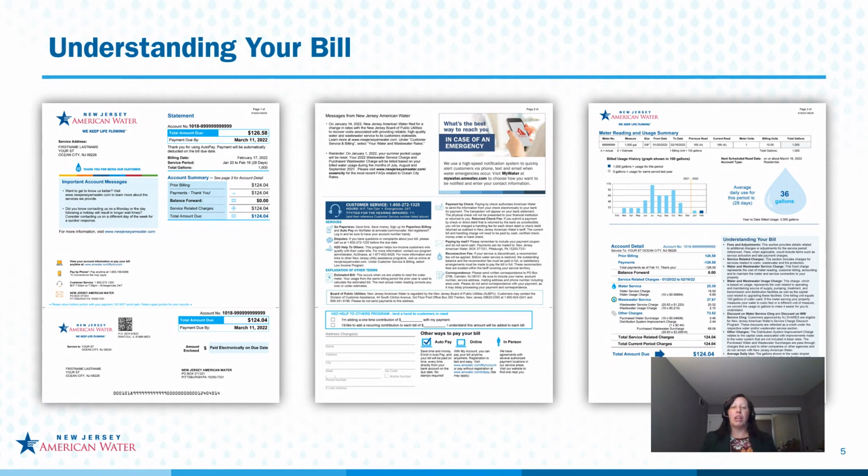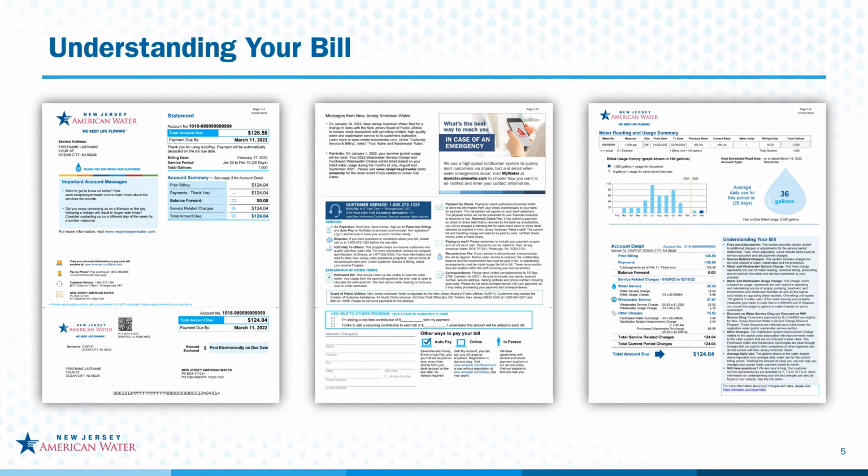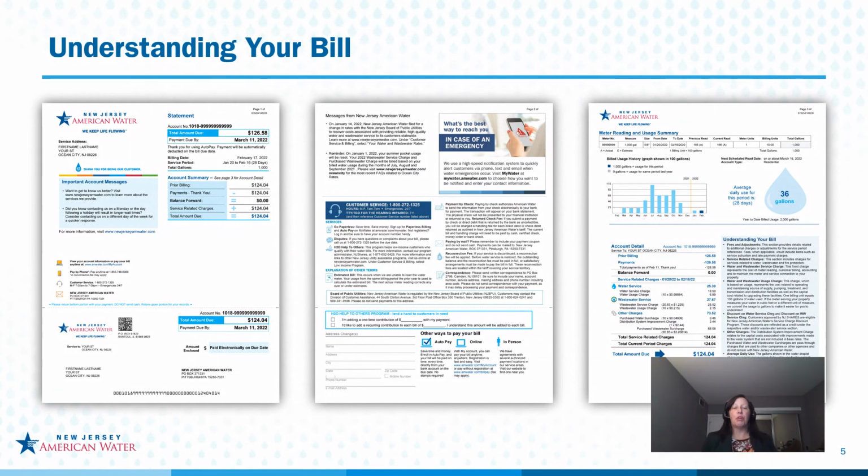And then at the bottom is our Help to Other program, or H2O program. And there's a pledge form. This H2O program is something Chelsea will actually talk about later in the presentation. And then finally, we have page 3, which is a fountain of information. So let's break this page down just a little further.